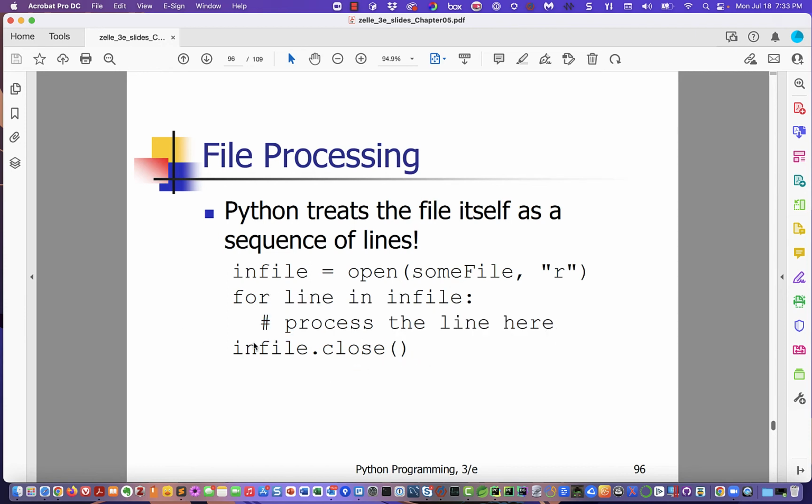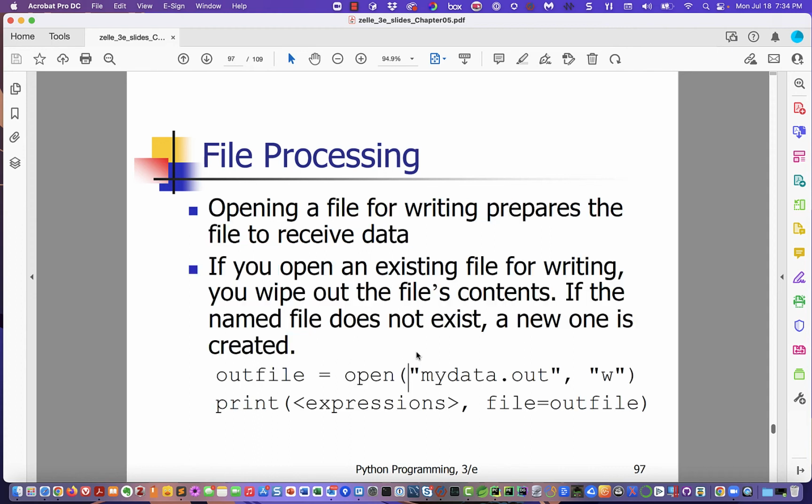I often will put a blank line after the loop and before the close, just to remind the reader that the close is not part of the loop. We definitely don't want to be closing the file every time we go around the loop. In fact, this is a problem that happens to new programmers quite a bit.